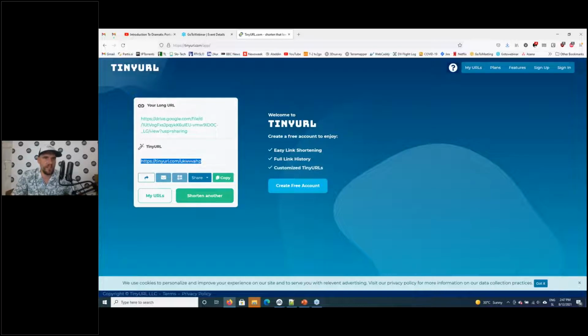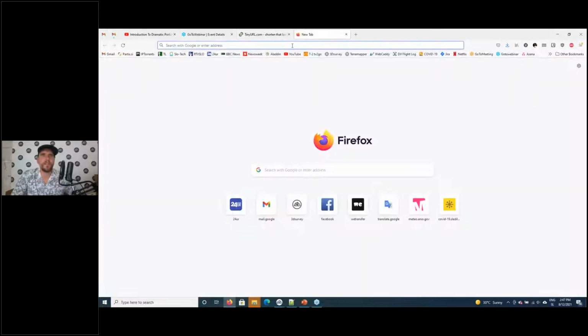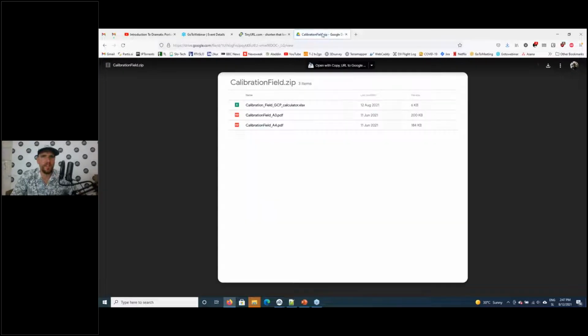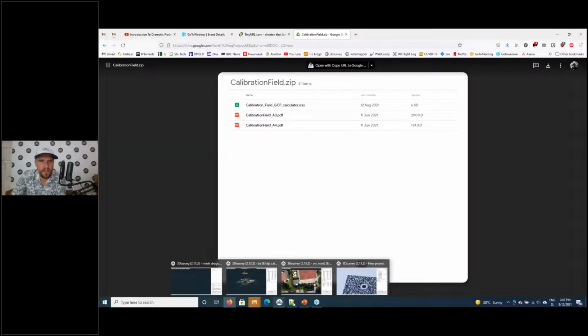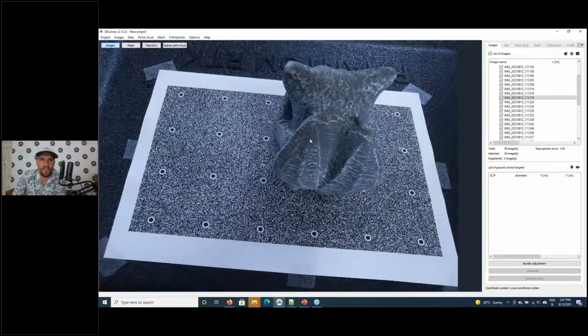So if you copy this address, https tinyurl.com/ukwvvahp, if you copy this here, press go, you get to this calibration field zip, which you can download here, like that. Okay, let's go back here. So that's how we get the positions of these ground control points in our field.